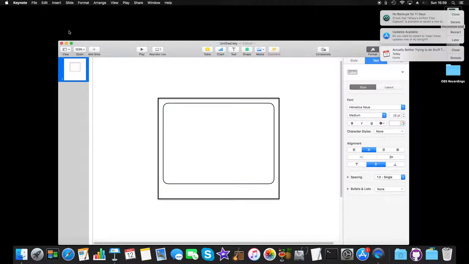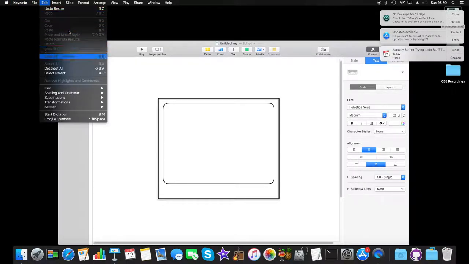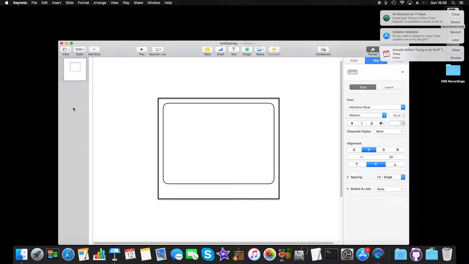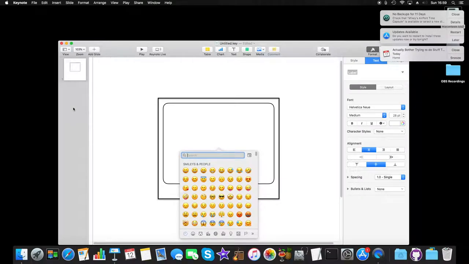I want to put some text in here, but it's not really text, you see. Emoji and symbols. A really good way, if you're blind or visually impaired and you're designing graphics, to put symbols in your graphics, is using emojis. It may look a little amateurish, but considering what you can do otherwise, you know, can I press find?